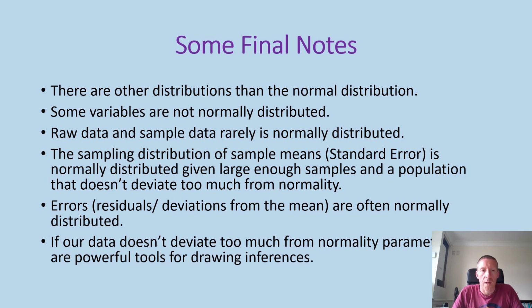There are lots of misconceptions, and it's quite easy to get it wrong, essentially. The last point I've made on this slide is that if our data doesn't deviate too much from normality, parametric tests are powerful tools we can use to analyze that data and draw inferences. And there are various tests we can use to see how much it deviates. Those are the sorts of things we're going to be doing in the lab classes.